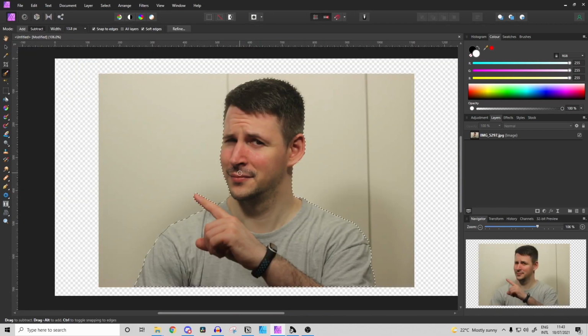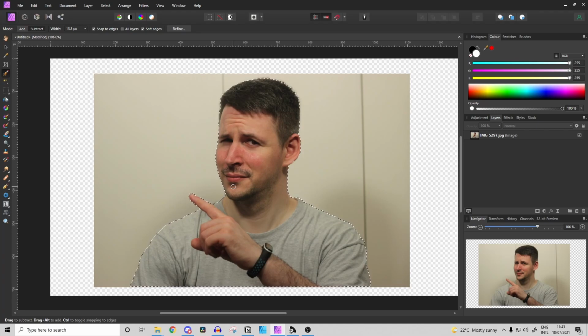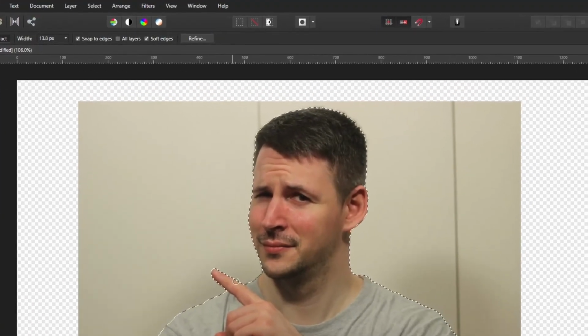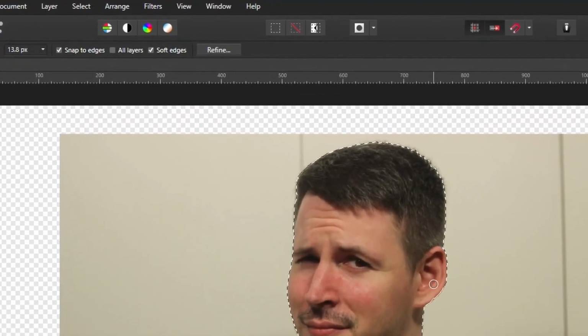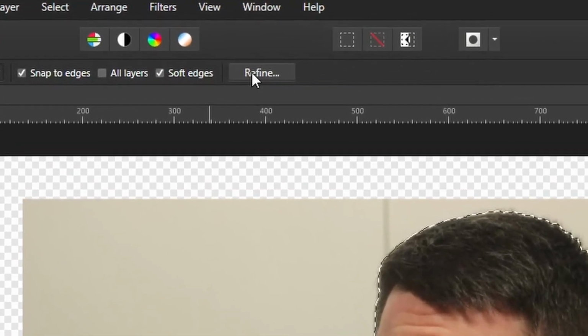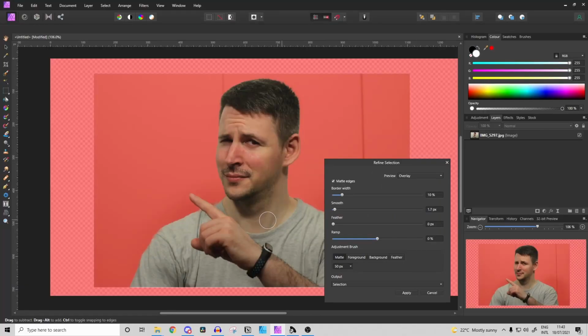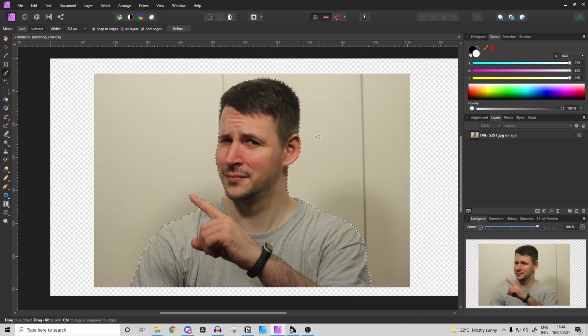It's good enough. Good. Now you could already mask it out, meaning that it will erase everything except our selection. However, we have some edges that are a little bit harsh. So we can smooth them out by clicking on refine and just increasing the smoothing of the edges by maybe 2 pixels. You can click apply. It's a little bit more smooth, and it will also be beneficial now when we add some effects to the picture. Before doing so, I realized that I did not duplicate the image.